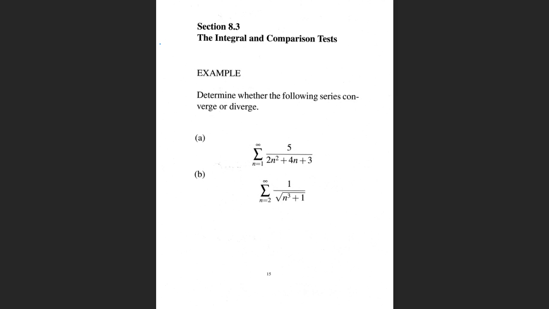Now, in section 8.3, we continue talking about series, and we look at series that are a little bit unfamiliar to you. They don't fit in the category of a strictly harmonic series or geometric series or telescoping series, but nevertheless, we want to be able to determine whether they converge or diverge. And in our last class, we did question A, and we determined that this series converged based on comparing that series to a convergent P series.